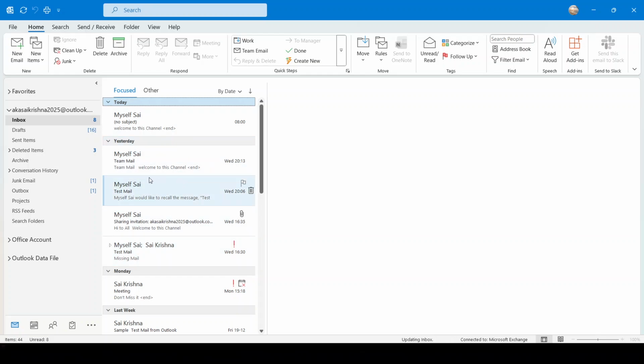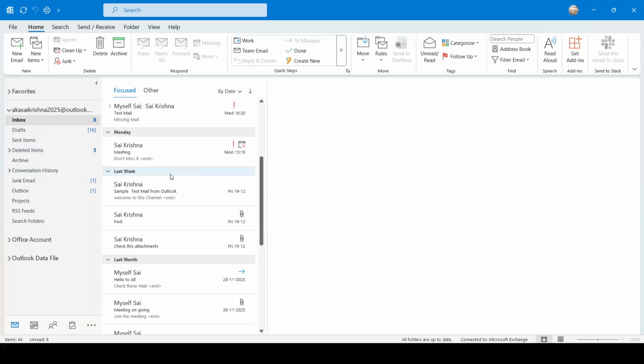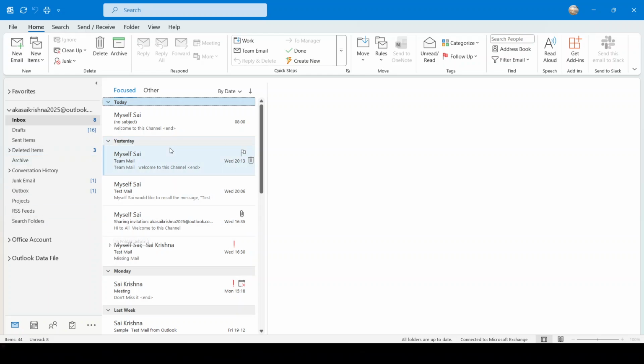If you still don't see them, give Outlook a moment to sync, and check your junk folder just in case a recent message arrived before you made the change. That's it. You've unblocked an email address in both Outlook on the web and the classic desktop app.